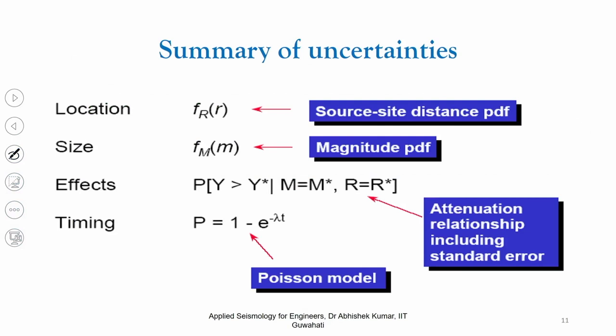Now, as a summary, we will be discussing frequency of distance probability, then we will be discussing frequency magnitude, and then collectively based on this we are interested to find out what is the probability that ground motion at my site of interest is going to exceed another ground motion. So, if I say what is the probability my ground motion is going to exceed 0.5 g, then this 0.5 g is going to come over here, and 0.5 g should not be exceeded because of a seismic scenario which is generated corresponding to magnitude m star and corresponding to distance r star.